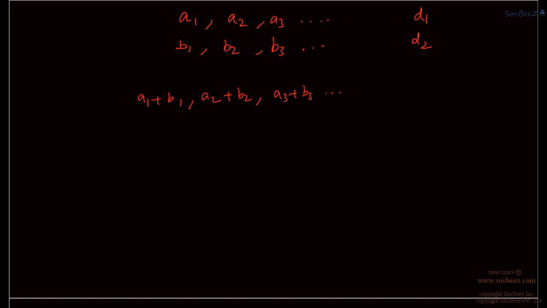Now if you observe, when you subtract the first term from the second term, you get A2 minus A1 as D1 and B2 minus B1 as D2. So the common difference is actually D1 plus D2. Actually this is again a constancy which proves that when two arithmetic progressions are added, their common differences add up and they still remain an arithmetic progression, right? So the common difference here was D1 plus D2.